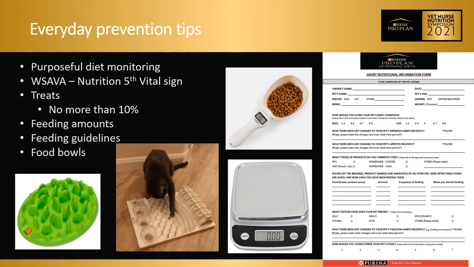Types of bowls, again, I'm a huge fan of puzzle feeders. These should be encouraged in the prevention of obesity, rather than using bowls all the time. Actually, these can be just used as everyday feeding devices. Both dogs and cats no longer have to hunt for their food. It's literally just handed to them on a plate. So let's just make them work for it. They'll burn some energy, it'll slow them down, and it does provide that mental and environmental stimulation. And this can just be part of their everyday norm. Hiding food and moving food sources to other locations in the house can also be recommended as just day-to-day feeding strategies.